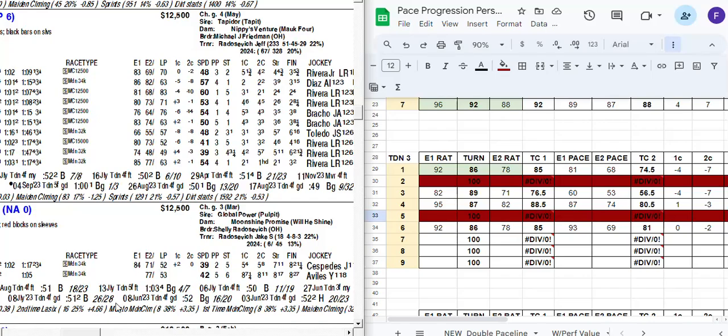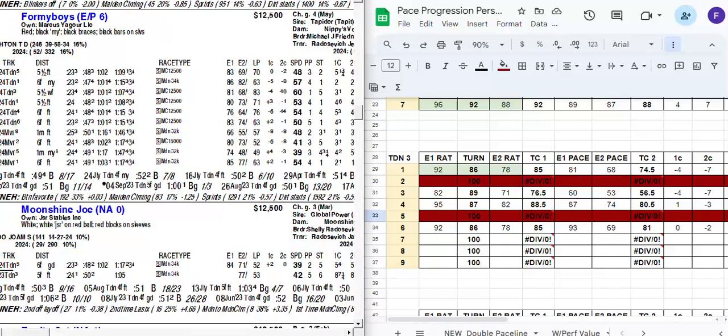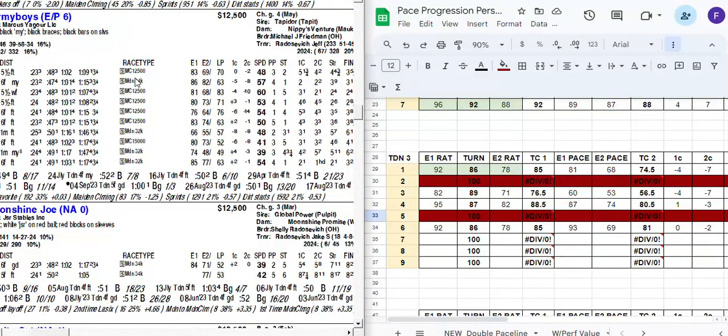Okay, so what I'm going to do is actually use that 2-back race, which is a drop down in class, and I'm going to see where those numbers put me. So we got 23 and 2 was 5, that's a 93. 47 and 4, which is an 81. And I can see right here that using these numbers is better than these numbers, because this would have been a 92, and this would have been a 77.